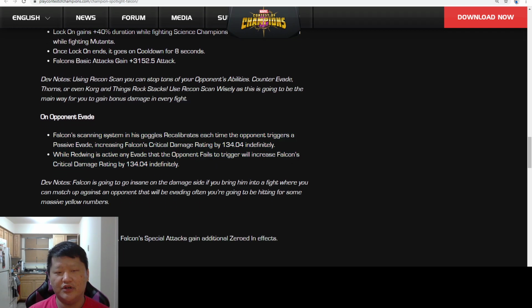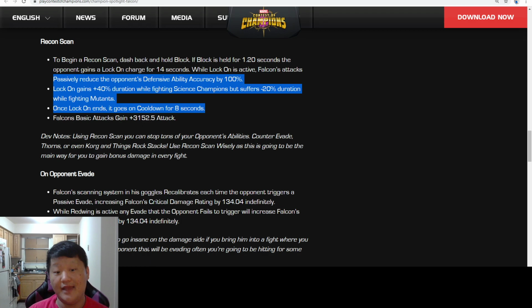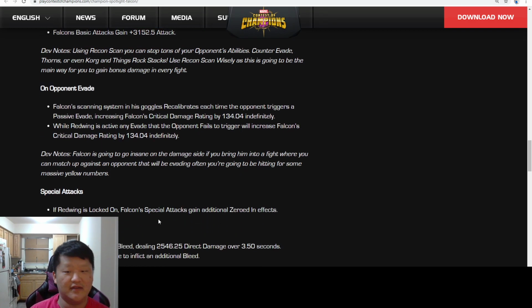I'm not entirely sure by the way it's reading, because it's whenever an opponent triggers a passive evade, not necessarily actually evades, because based on the way it says, they're saying it fails to trigger. So I would be under the assumption you don't get it. But personally, the way I think ability stacking works, you should get both. That's a whole semantic thing for another time. But this is going to scale your critical damage rating with Falcon, so you're going to see some bigger yellow numbers in longer fights, as long as you're playing around that 14 seconds on, 8 seconds off window versus evade champions.